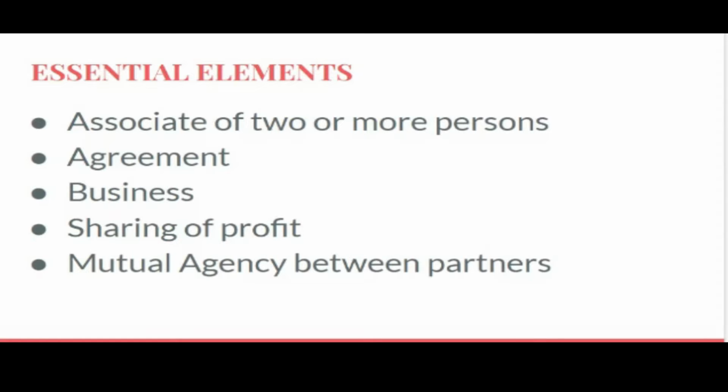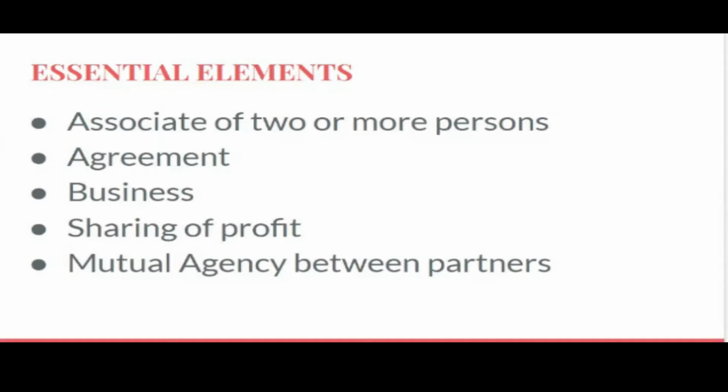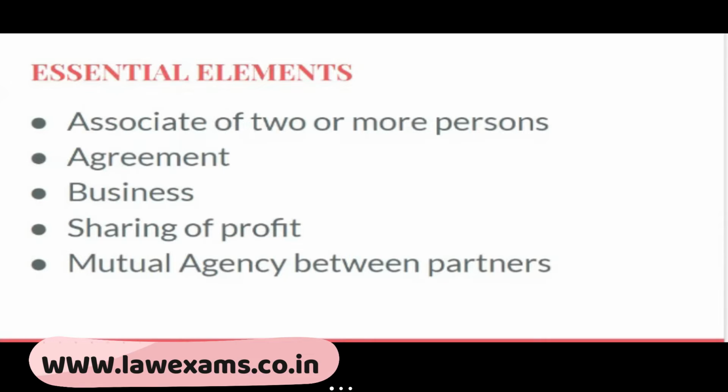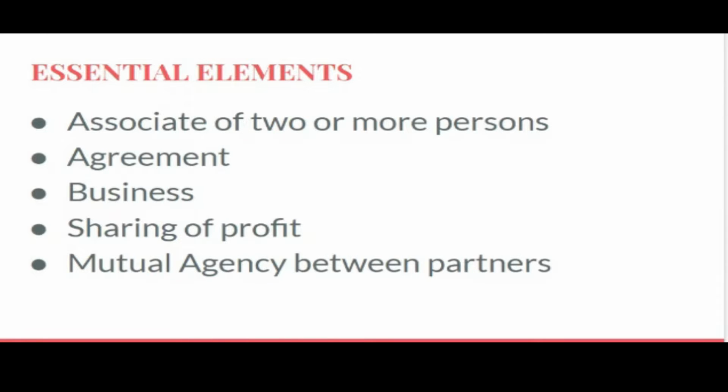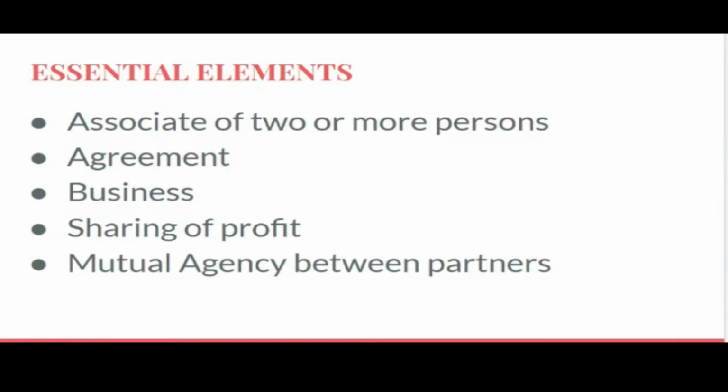And the basic element of a partnership firm is sharing of profits. As the definition itself states, a partnership firm requires the sharing of profit from the business carried on by all or any of them acting on behalf of all. So the fourth essential element required for a partnership firm is the sharing of profit.